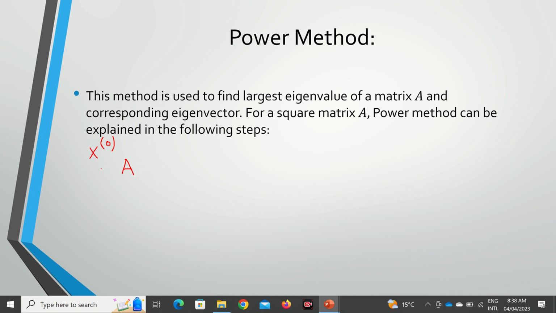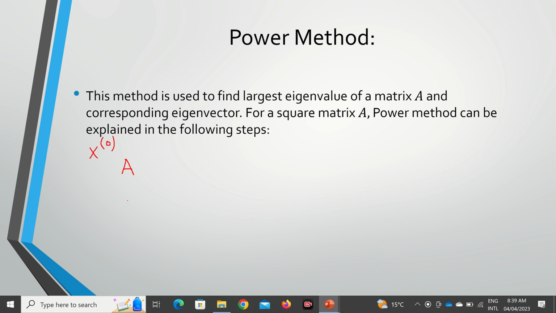Now, what would you do? The process is very straightforward and very simple to find the largest eigenvalue. Okay? You are given x0. You need to understand the power method. There are two other methods as well: one is the inverse power method and the other one is the shifted inverse power method. Once you understand the power method, the remaining two methods are very simple, because we'll be using the same power method in those methods as well. So in step one, what would you do?